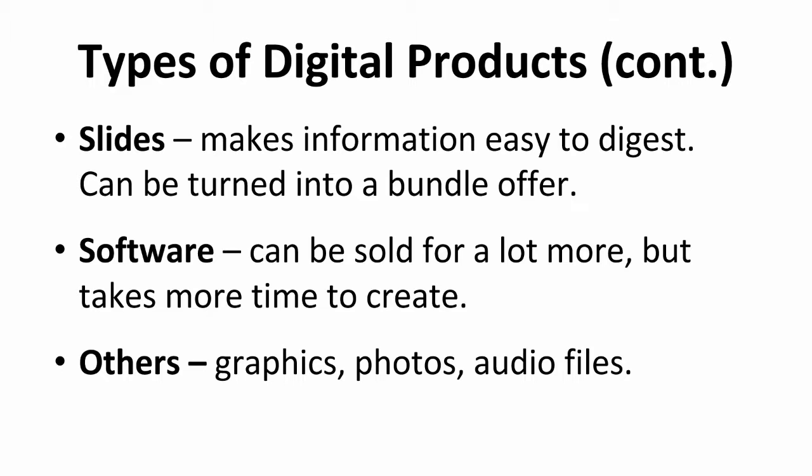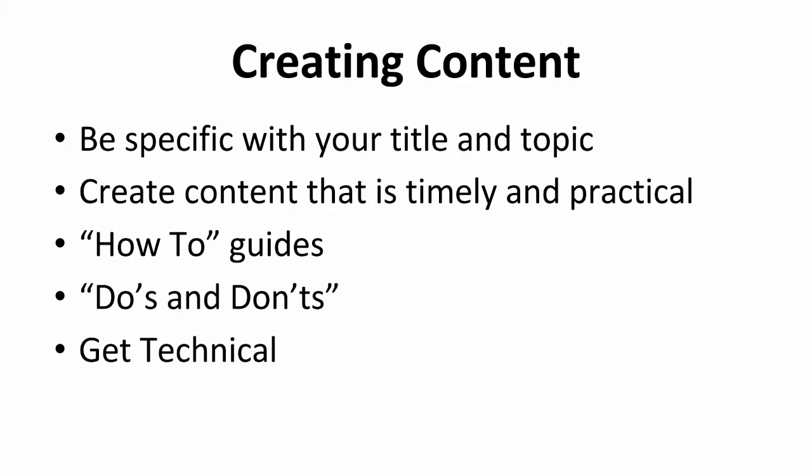Of course, there are other types of digital products which you can choose to create as well: sets of graphics, photo collections, audiobooks, MP3 files, and more. So, before you get started on crafting your content, ask yourself which of these types of digital products would appeal more to your prospects. When creating content for your product, specificity can really make or break your launch. To honor this, you need to pick topics and titles that are focused.